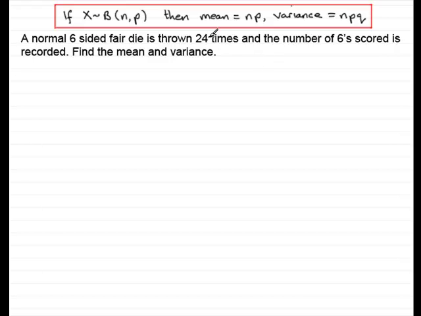Well, this is a binomial distribution because you've got a finite number of trials, 24, and probability of success, throwing a six, always remains constant. So we have a binomial distribution. So I need to define a random variable before I start. So I can say, let X be the random variable, number of sixes scored. And the number of sixes scored will follow a binomial distribution where we have 24 trials because you threw the die 24 times, and the probability of success, that is getting a 6, is 1 sixth.